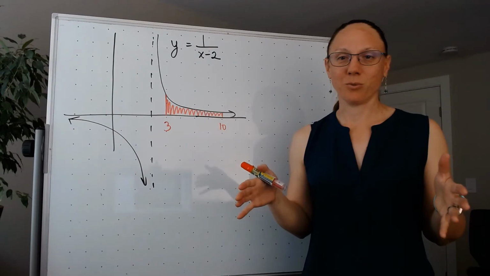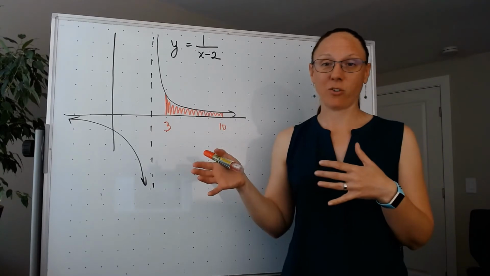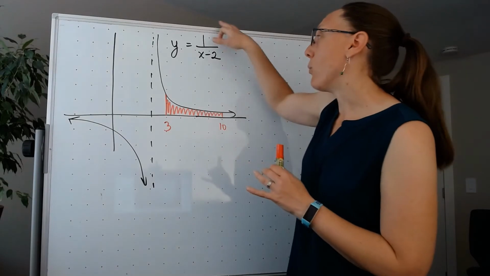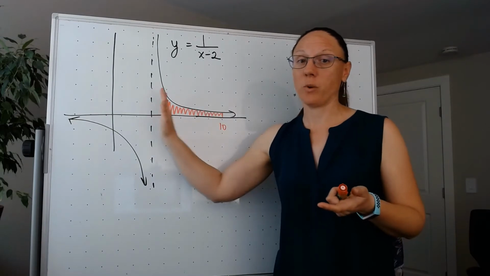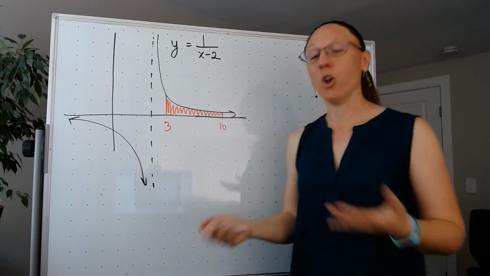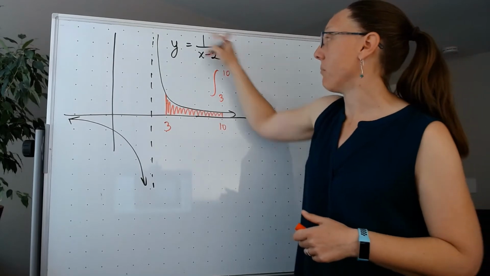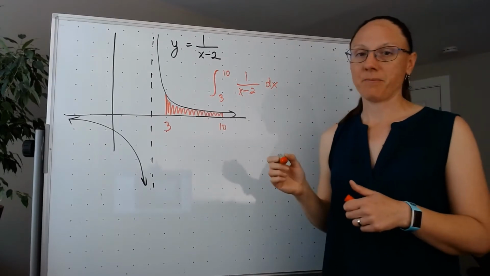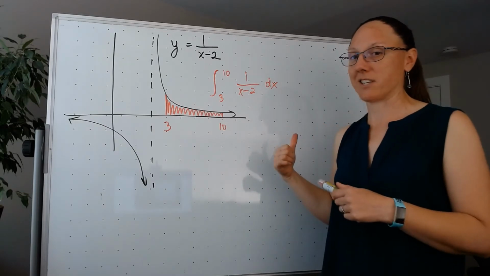The next problem that I want to do is another definite integral, but I want to tie it back to that idea that a definite integral represents some kind of area under the curve. So here's my function. I've got 1/(x minus 2), and I want to find the area of the portion of this curve between 3 and 10 that's under the curve but above the axis. So as a definite integral, we can write this as the definite integral from 3 to 10 of 1 over x minus 2 dx. I'm going to give you a second to try this on your paper and get to a final answer.